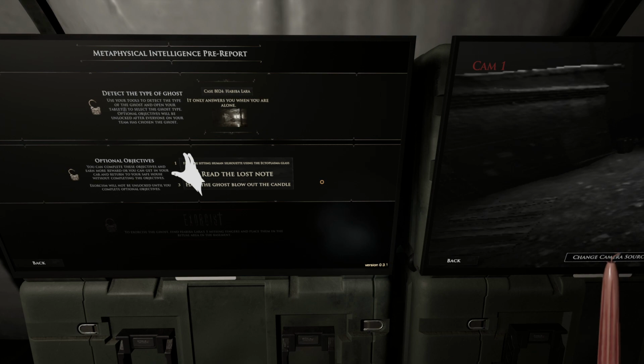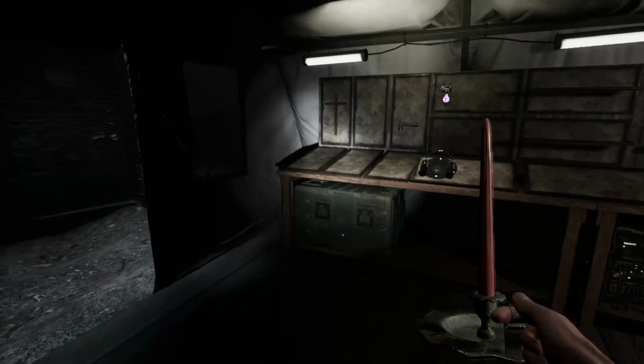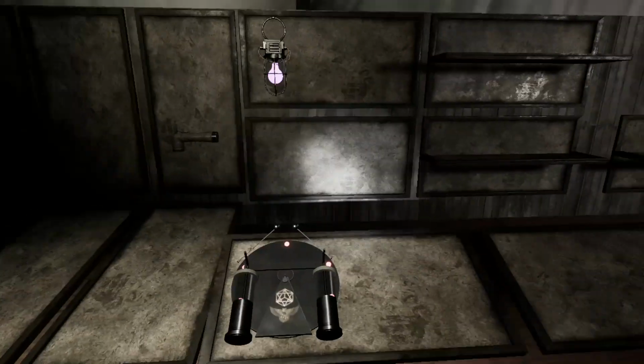Also, we need to read the lost note. So we're going to have to find a lost note, and we're going to have to find a human silhouette sitting in a chair using the ectoplasm glass, which we have downstairs. We'll grab that whenever we go down.